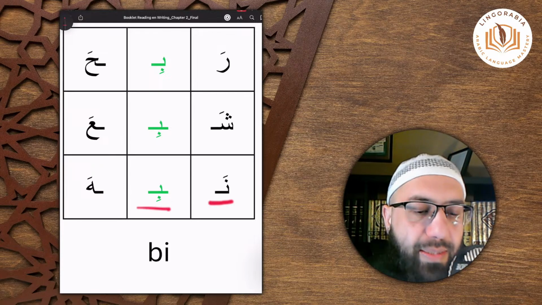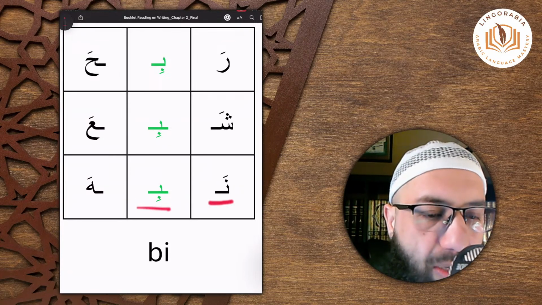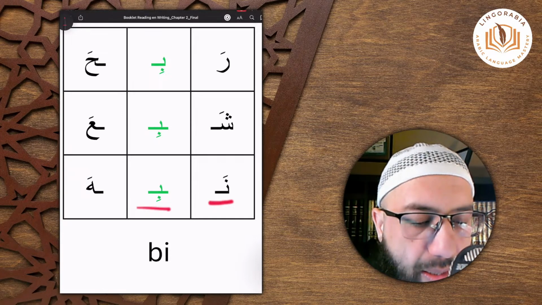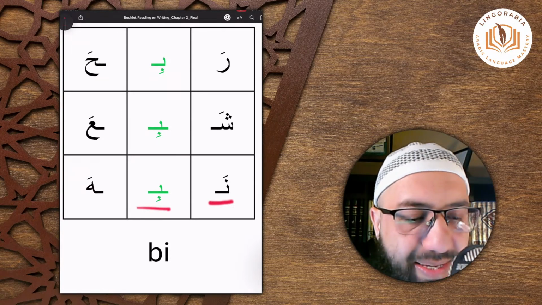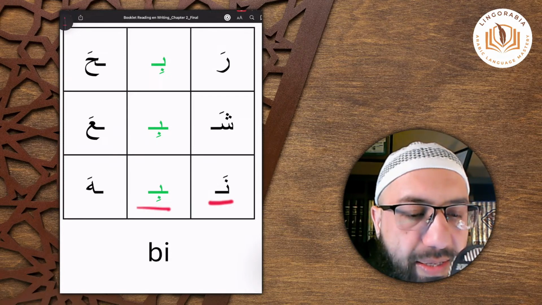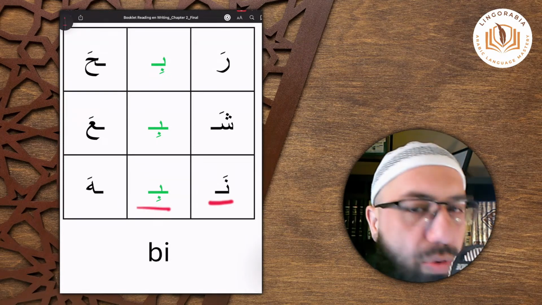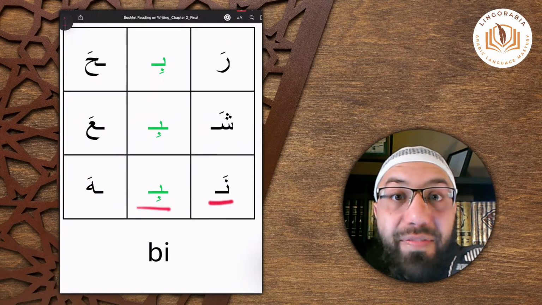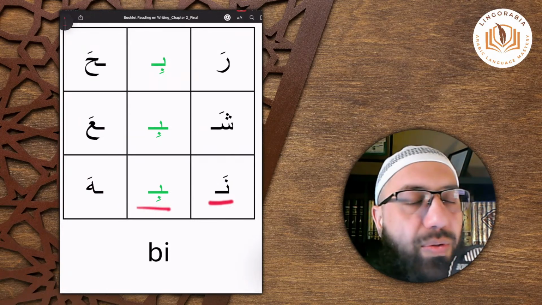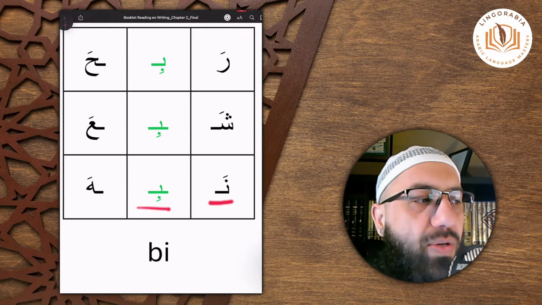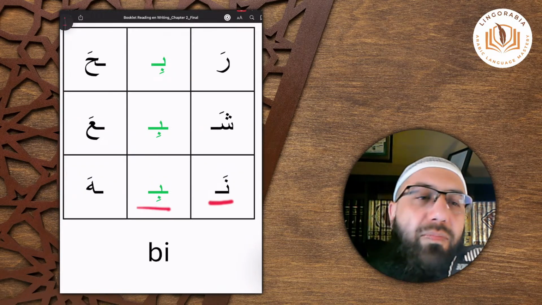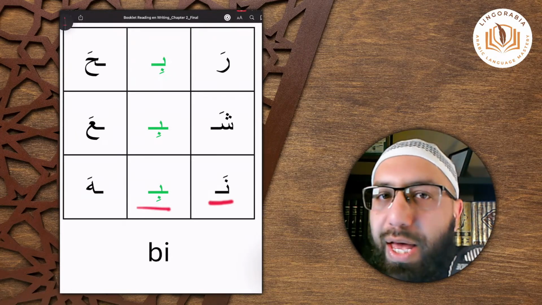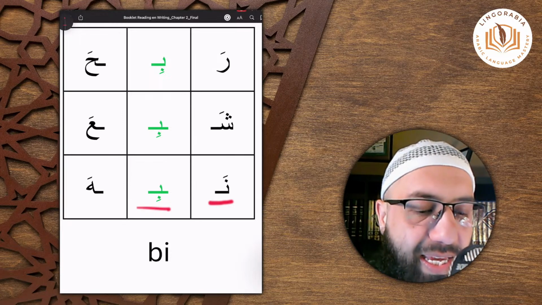Second one, na, and then the second one. My teacher said it's na because it's not a heavy letter. Yeah, but this has nothing to do with heavy. You don't say ma, ma. That's heavy. Na, na. That's how it should be pronounced because it's a fatha. This is derived from the alif. So you say na, na. And you don't have to exaggerate. You don't say ne, ne. If you say ne, this is not how fatha is pronounced, guys.